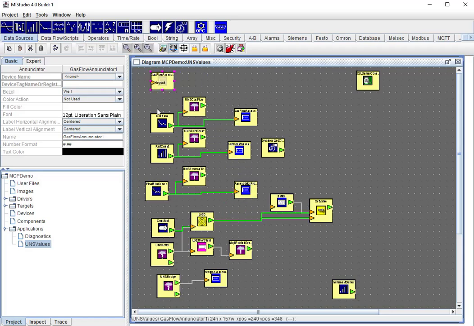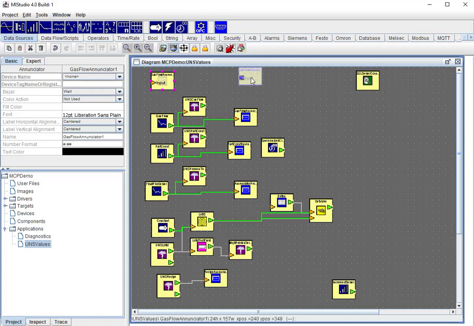You see I already have some things on this display. I'm using simulators today. I could just as easily use any of the PLCs we have available or any of the other device connections. One of the areas we specialize in is electronics and semiconductor manufacturing, so we have support for those industries, including the sometimes difficult to use SECS/GEM protocol.